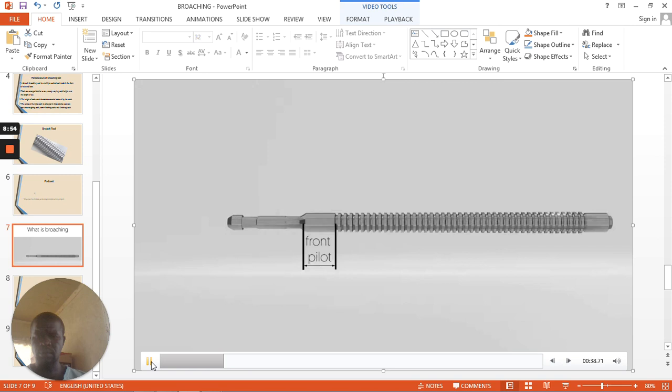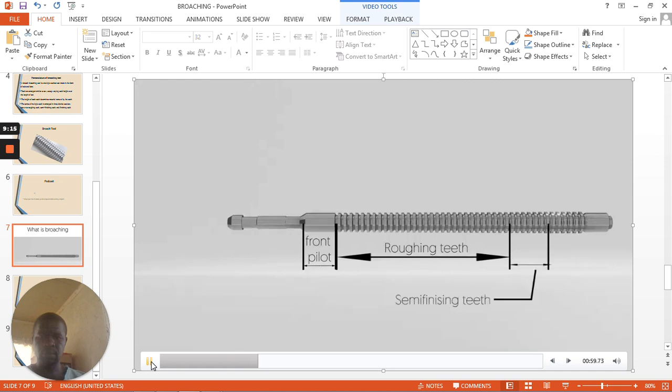The second one is roughing teeth. The purpose of roughing teeth is to make sure that it removes the material roughly from the surface. The roughing teeth has a high speed of cut, and after that is semi-finishing teeth.